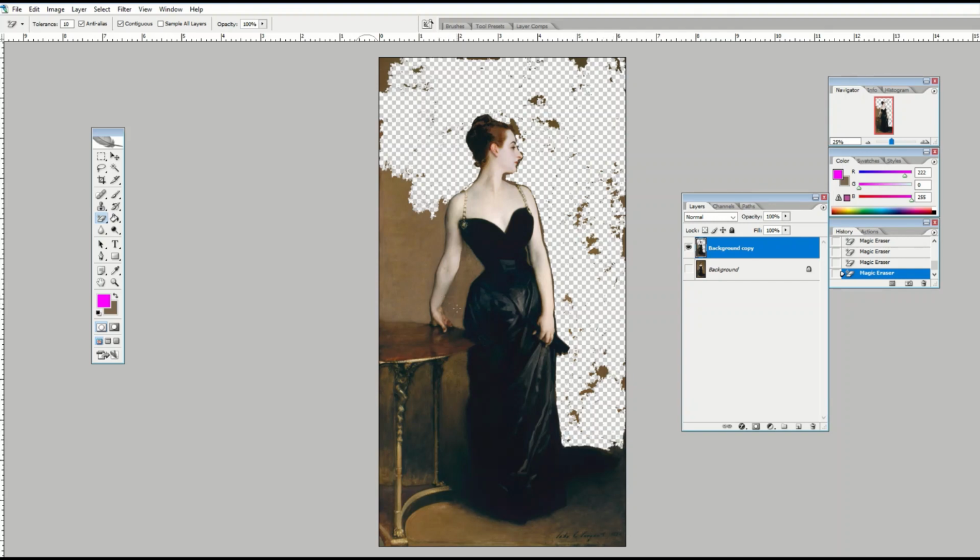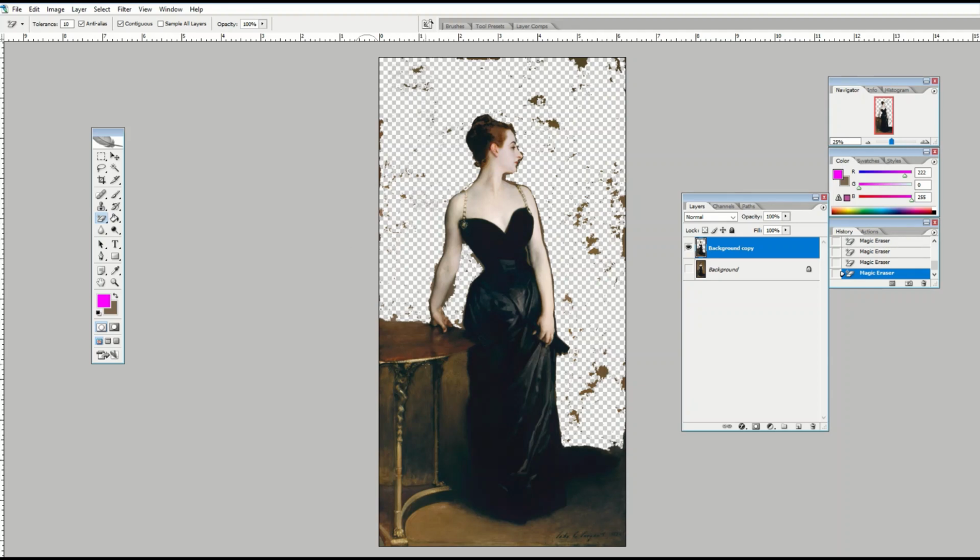It's a few more clicks, mind you, but it gets the majority of the background removed. So let's say that's the background that I wanted removed. As I'm clicking this, I'm making sure that I'm not accidentally deleting part of her body or something like that. Okay, so that's step one.